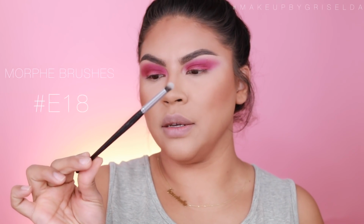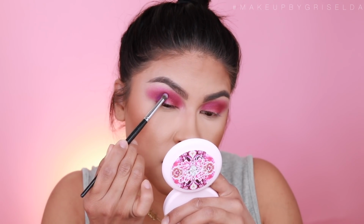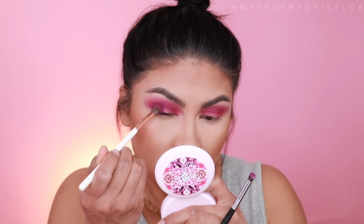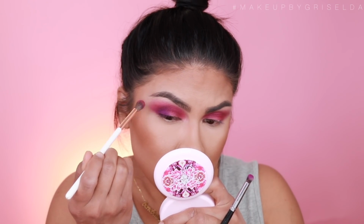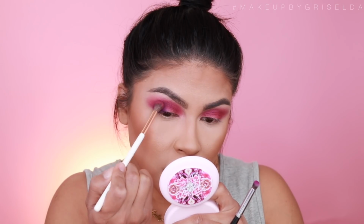I'm going to be using this Morphe E18 brush. So what I like to do is just press in the shadow and then go in and blend it out. I'm just going to use that first brush, the blending brush, and blend everything together. And I'm barely putting any pressure on the brush.